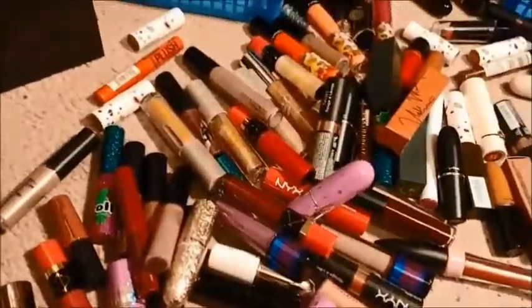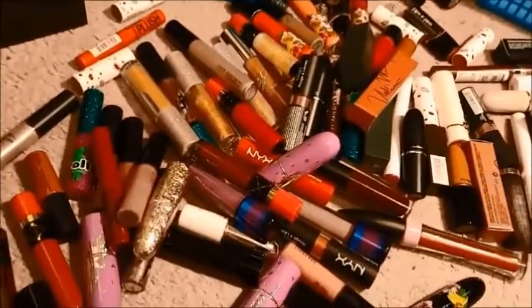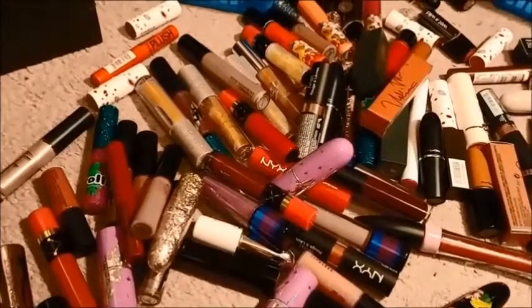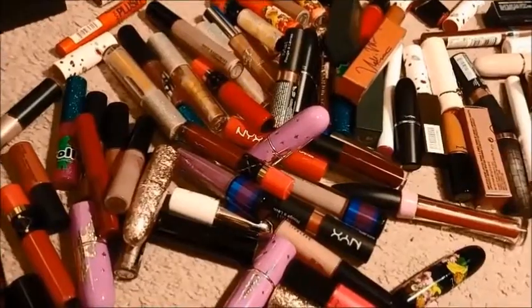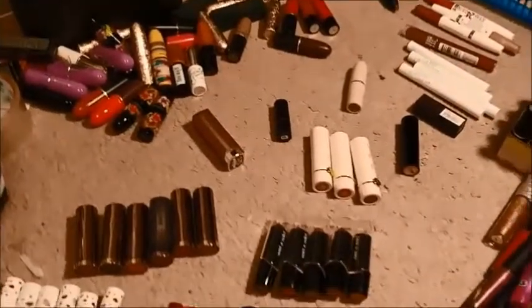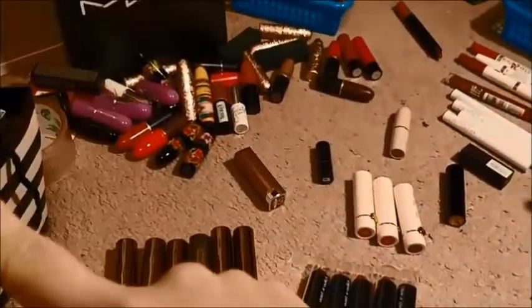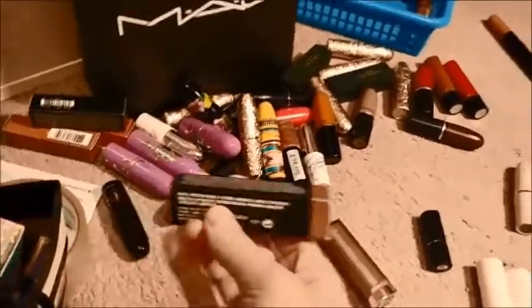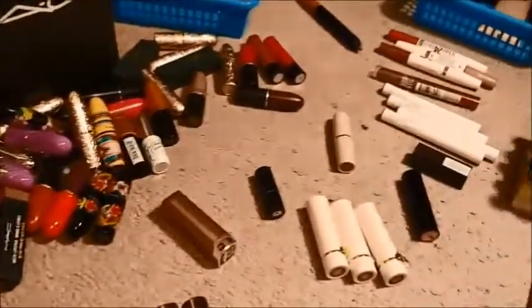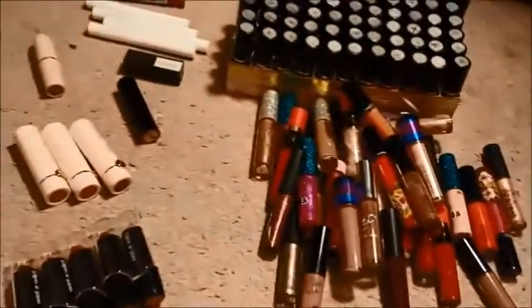Another one for that pile. There's so much. This is another one that's got to go in here. Okay, I feel like I'm going to do a little bit of organization here and then come back, and then we'll go through it from there. Vaguely organized everything. So I've got NYX at the bottom, some Smashbox, Urban Decay, a lot of MACs up there. I have MAC that I haven't even opened yet because I ran out of space. ColourPop, some drugstore stuff, Too Faced, and then all my lip glosses are here.